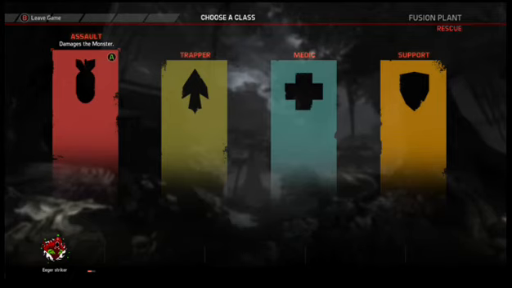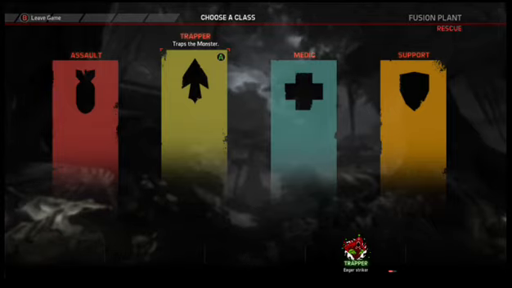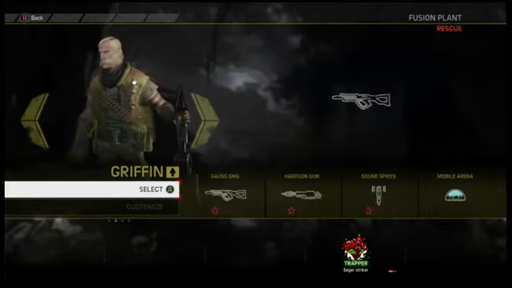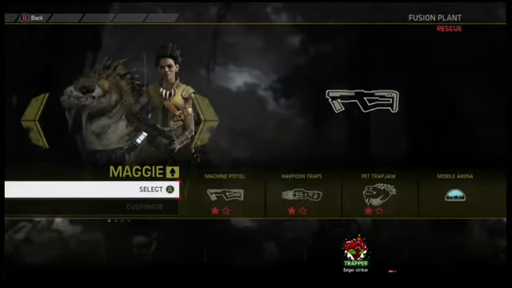Alright guys, just as a little help for you guys, maybe give you an insight of what it is. The assault, as you saw in the last game, I guess I'm being trapper. EVE431 wants to be a trapper, so be it, I'm being the trapper again. And in this, I got two choices. I got Maggie or Griffin. Put it in the comments, guys, which one you want me to use.